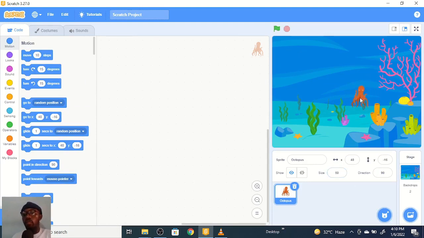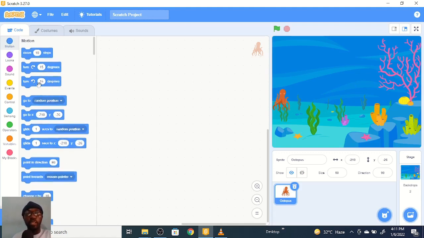Then I will drag it to this position here. Now the first thing I'm going to work on is some motion. When the game starts, I expect the octopus to be at this starting point, and it's already there.